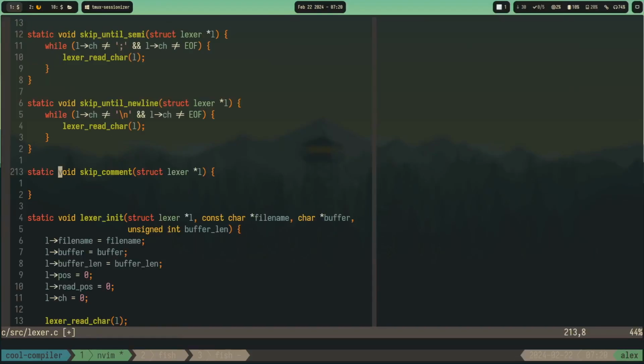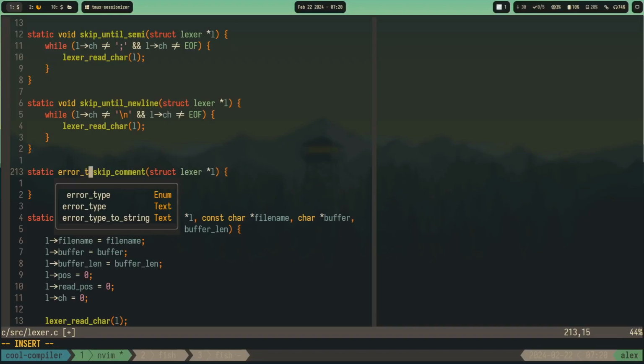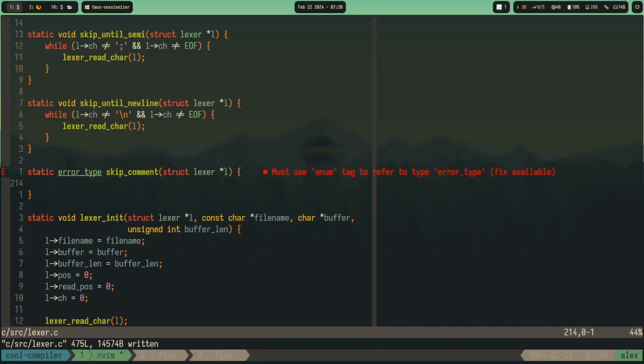So we have different types of errors for comments. So here maybe we want to return error type, or I mean enum error type.